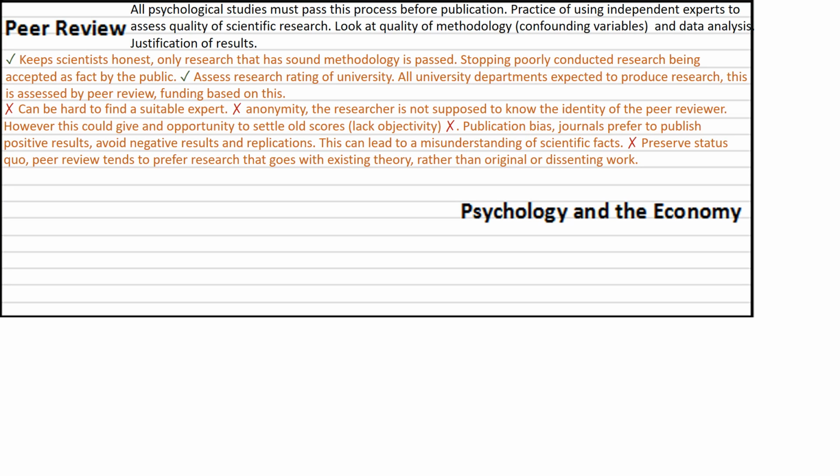Also, replications. Replications are really important to check the validity of research. So conducting a replication, showing, yes, actually this does work, or this doesn't seem to be an effect. It isn't as exciting as some new novel research, but perhaps just as important. So this process where the journals will just publish interesting positive results could lead to a broader misunderstanding of scientific facts. This problem is also called the file drawer problem, where researchers know that the journals aren't going to want to publish, so they just keep it in their file drawer.